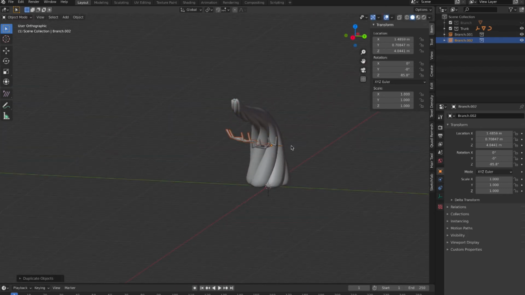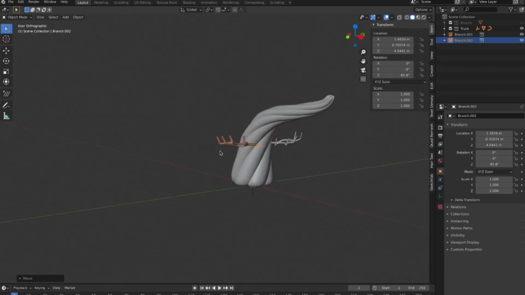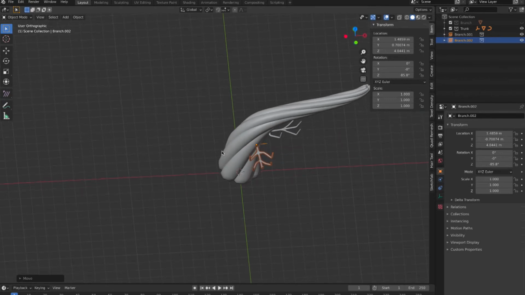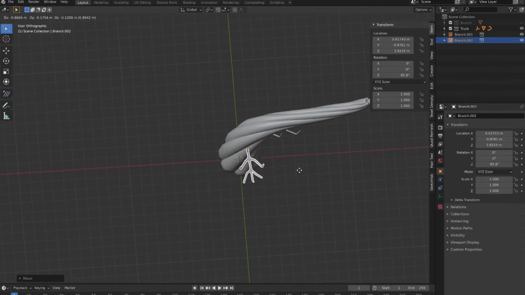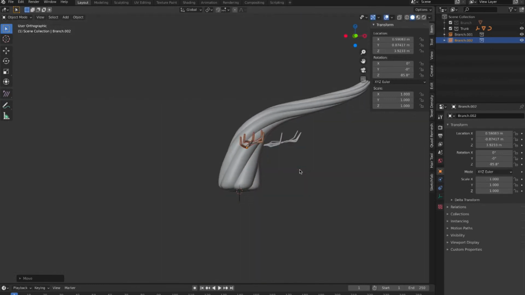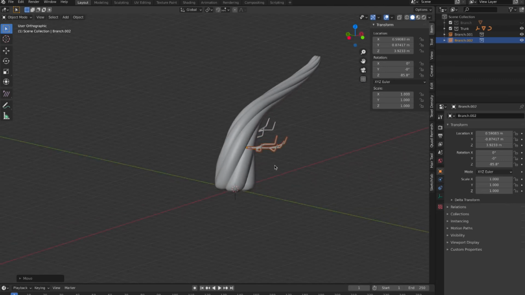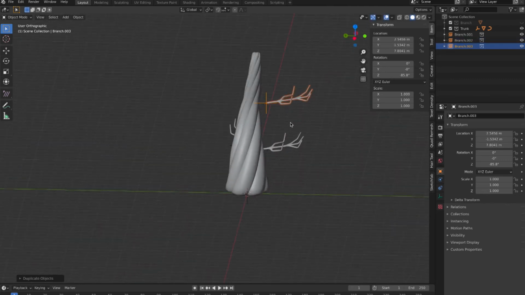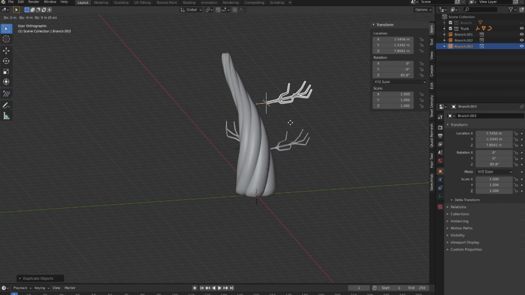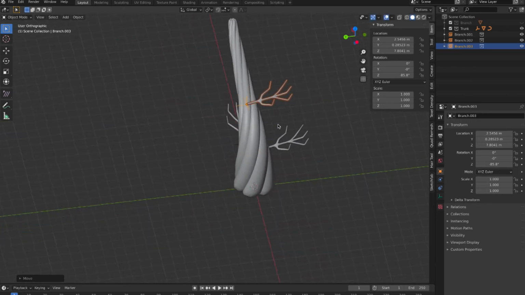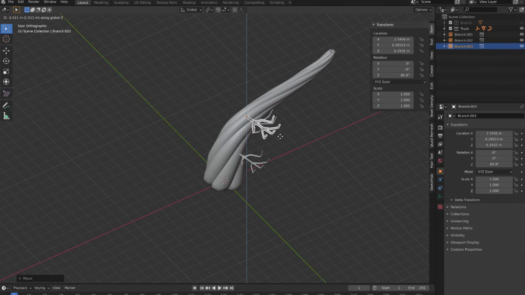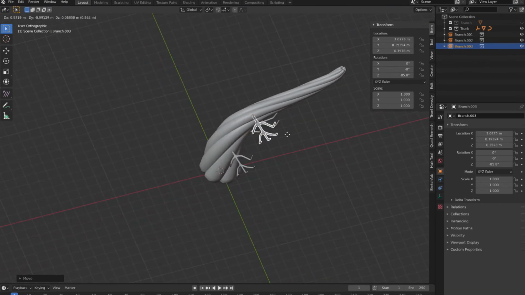I'm gonna show you a different method to create variation when you are instancing the same models over and over. So I'm gonna just very quickly add some branches.